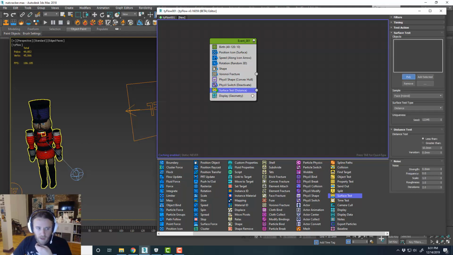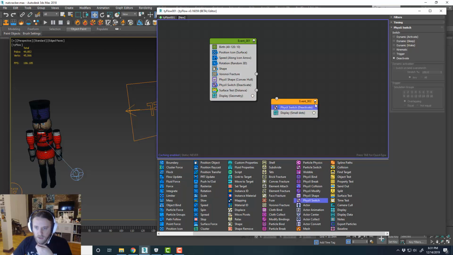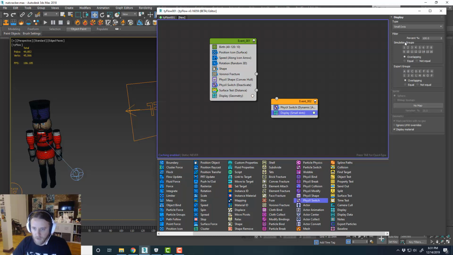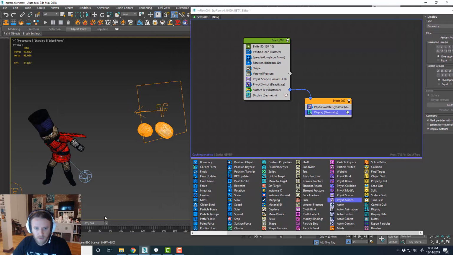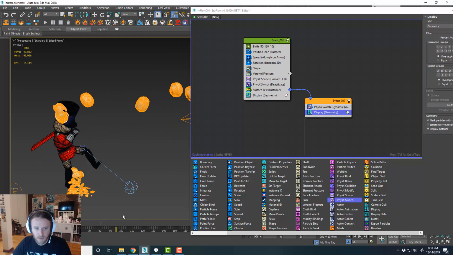Once it hits our character, distance 10 millimeters, that should be okay. Then it switches the physics simulation to dynamic, and then that might work. Let's just see how that looks. Okay, good.